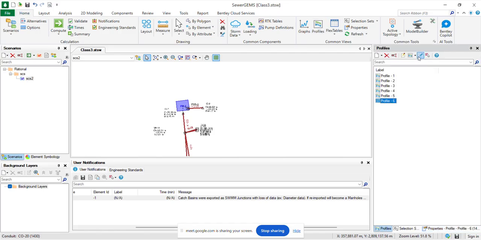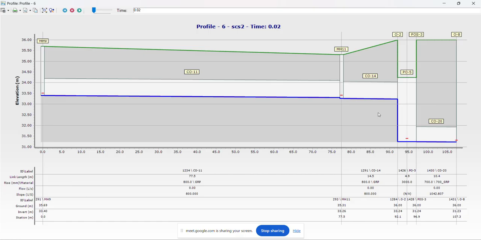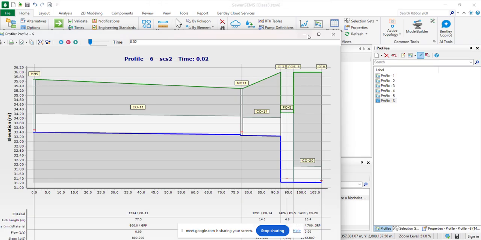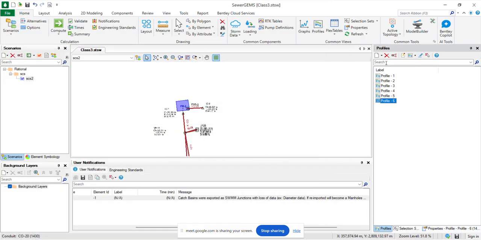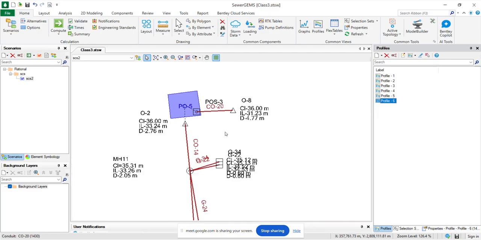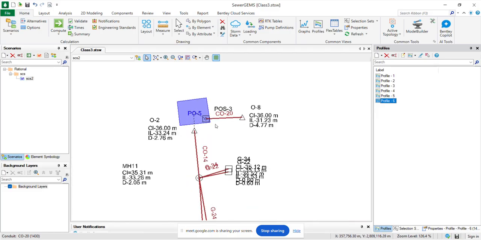Now we can see the profile. So now the water from the system first discharges into the pond. After that, it discharges as free outfall. So this is what is happening here. So now what we're going to do next is, I'm getting some control, they're telling like until 24 hours no discharge, after 24 hours please discharge the water. Until 24 hours I need to store it in the tank itself.